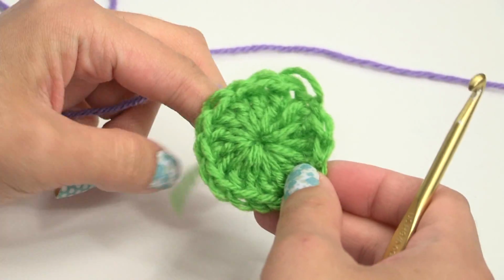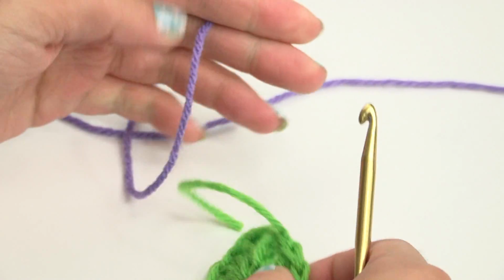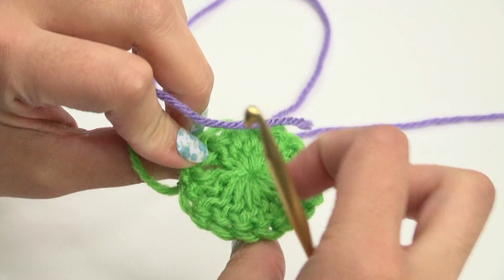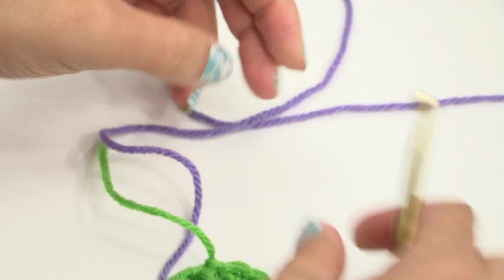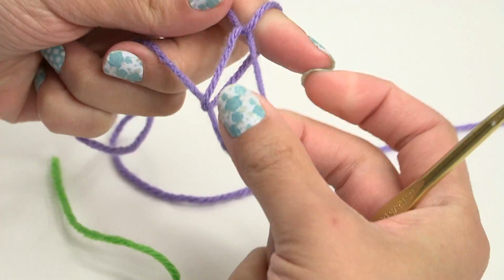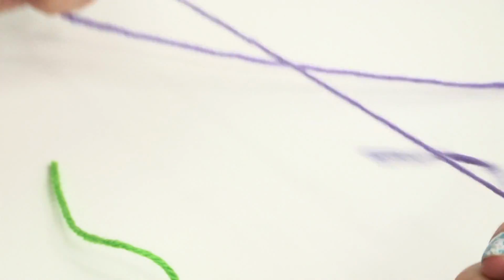Alright, so this is how it should look right now. So now I'm just going to attach my new color. I just sewed in this end that was in the back here, so now it's all closed up right there. So to attach a new color, we're going to make another slip knot. That's my preference. I mean, you can do it differently if you prefer.